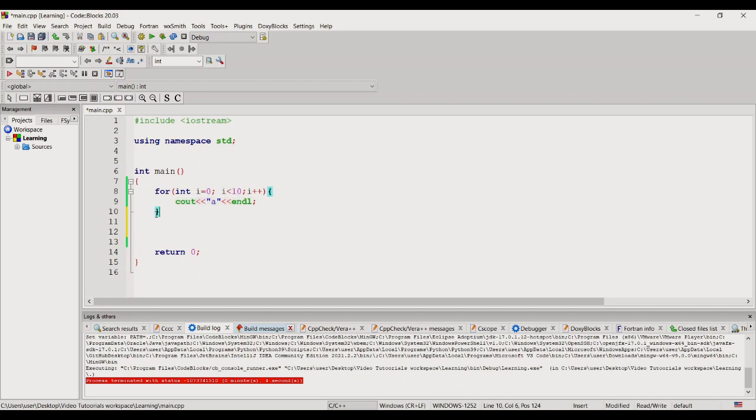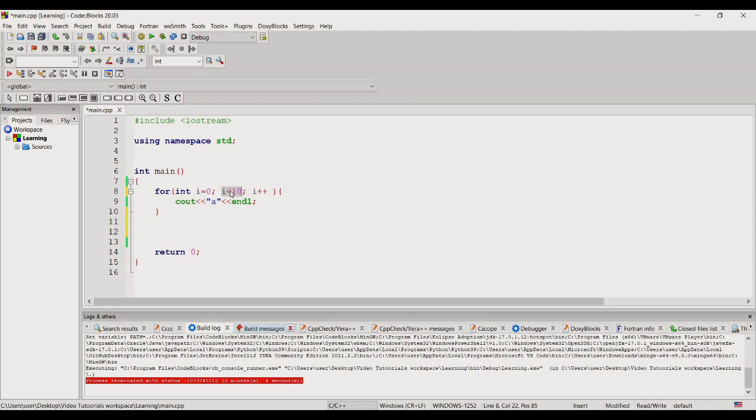We then come here at the end of the body, and then we jump at the incrementation part. Let's say this incrementation can be incrementation or decrementation or even multiplication, but in this example, we have incrementation by 1. So we jump here, we increment by 1, and then we check if the condition of the loop is still true. Then we go back to the body.